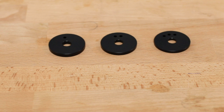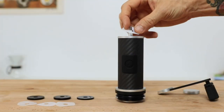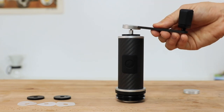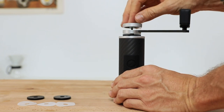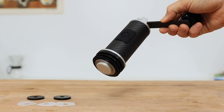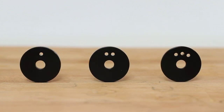It comes with three spacers or Fixie discs, and four more additional shims that when placed under the handle of the Fixie, work to lift the burrs up closer together. Depending on the disc and how many shims you use under the handle, the finer the coffee will be ground. Now each of these discs is a different thickness, and you can quickly recognise them apart by the number of holes in each. These are your primary settings, and you can't use these in tandem.